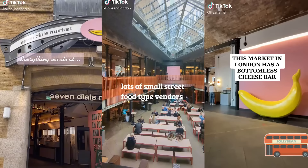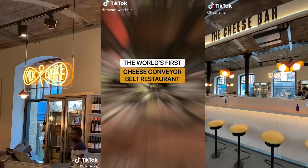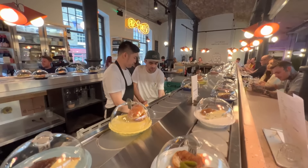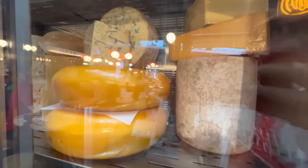This is Seven Dials Food Market. There's a lot of food hotspots around here. The first time I saw this, I was like, we need to bring you, Henry. Well, it's like heaven, isn't it? Conveyor belt of cheese, Oli. Oh my gosh. When we walk into a place and there's just a whole cheese fridge, you know that's a good sign.